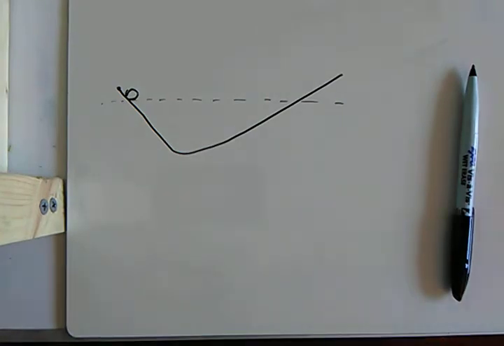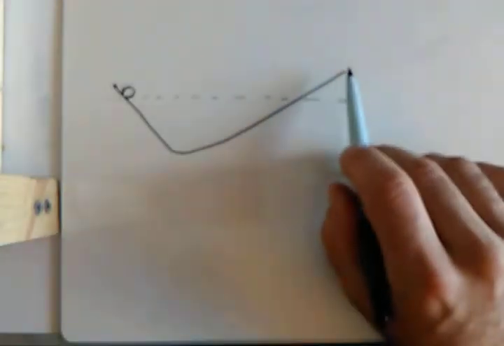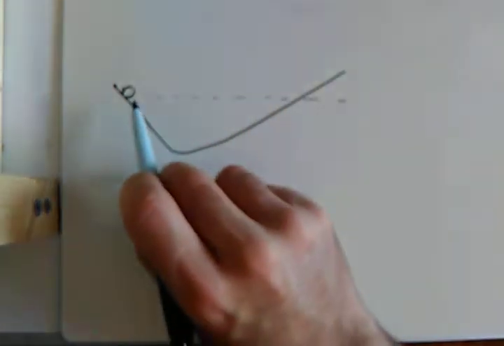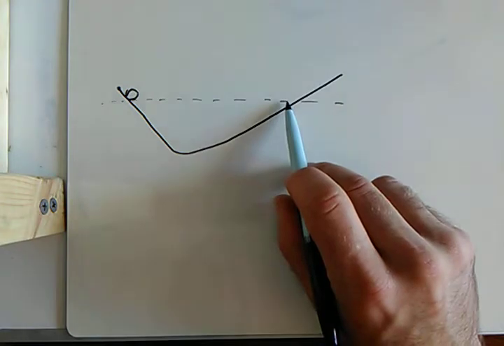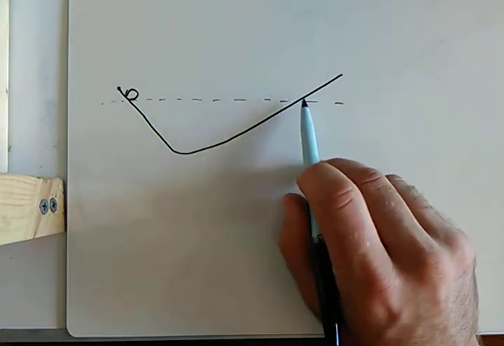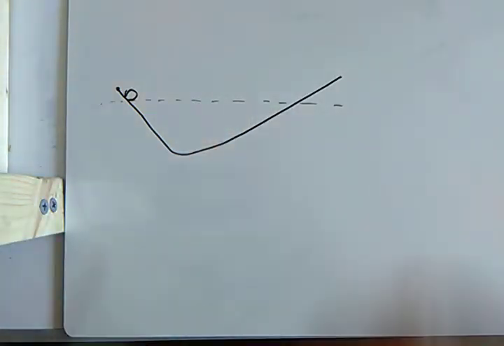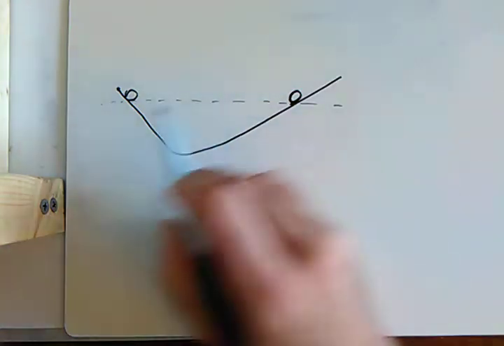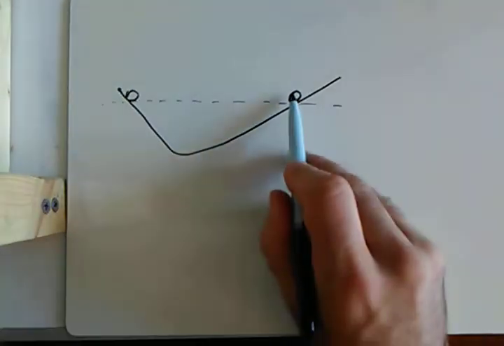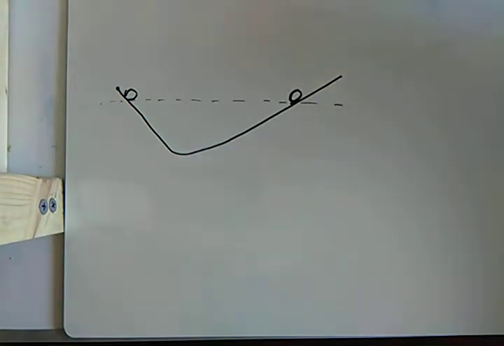So here's the second part of the thought experiment. If I were to take that ramp and extend it out a little further, and I drop the ball and let it go, where would the ball end up? Okay, it actually would end up exactly at the same height as the other side. It would roll down, come up here, and then roll down, come up here. And that is if I took away all of the external forces.